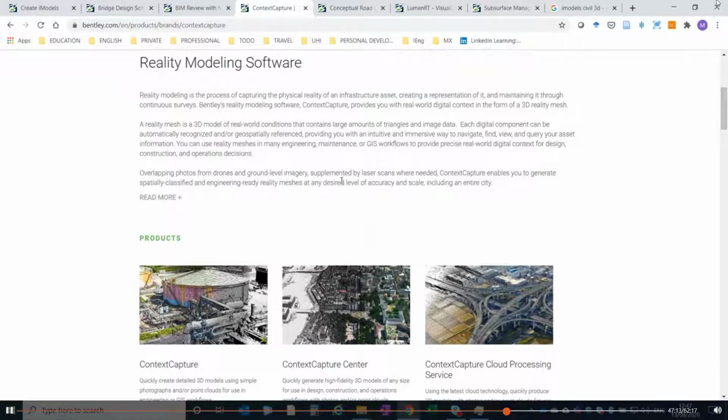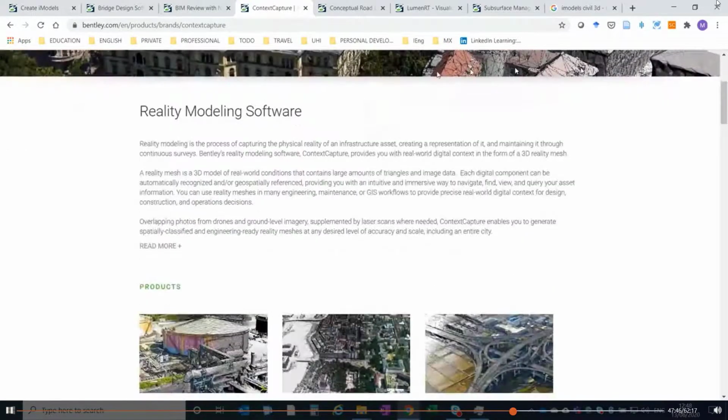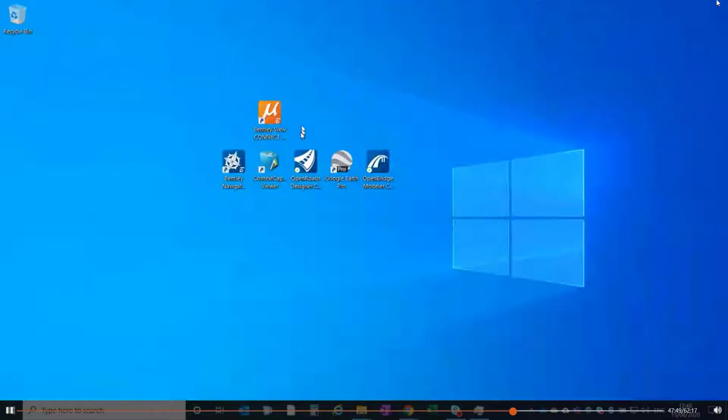That can be used along the life cycle of your project. You can say that at the beginning, you want to see how your project would be integrated in the reality, so you can use these models to display your project. And then you can also use it during the construction, see the different phases and how it ties in with your project. So it can be used all along the construction and also the use of your project. If you want to see how it comes, here I can show you a ContextCapture project.